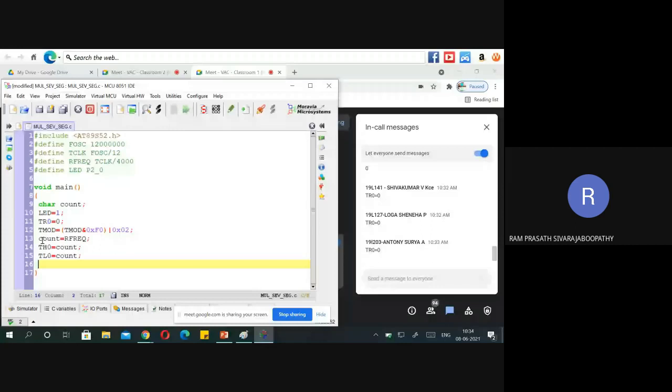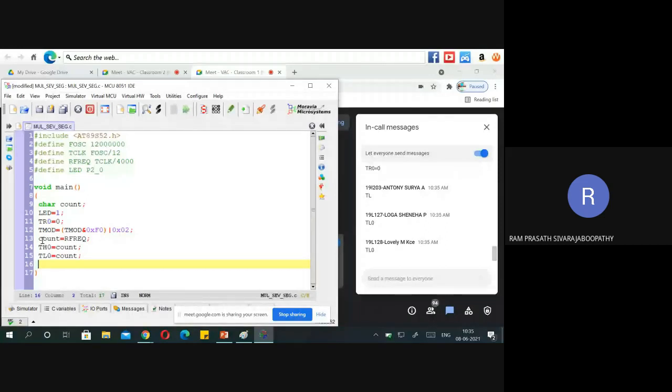But which one is going to work as the timer register, TH0 or TL0? In mode 2, the timer gets configured as an 8-bit timer with auto reload. Very good. TL will work as the timer register. TH will simply hold the count value. The value in TH will not get altered. Now we have put the count value.